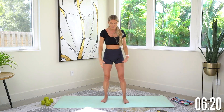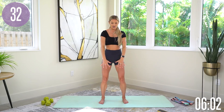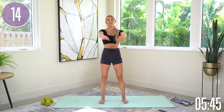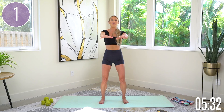We're going to take it into forward arm pulses. Bring both palms facing towards you, take it out, little pulse at the top, and then halfway down. Think about something really heavy that you are pushing down towards the ground — keep your arms nice and tight. Arms come down, lift up, little tiny pulse at the top, and then halfway down. Really think about those arms being tense. If you create that tension just by feeling that resistance, you're going to get an even better result. Give me one more — pulse and release.